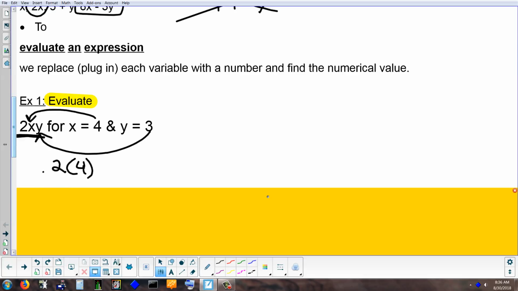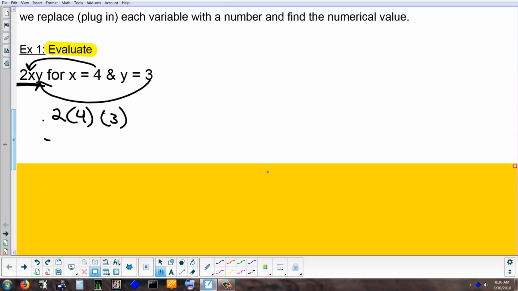So yeah, what's he going to write? Multiply by 3. How do you show multiply by 3? Oh, parentheses. There you go. Yeah, I could put parentheses on the 3. I don't have to, it's up to you, but if you don't put parentheses, to me that just looks like the number 243. Now, we're going to get into the order in a little bit, but we just multiply, and we just do it in order from left to right.